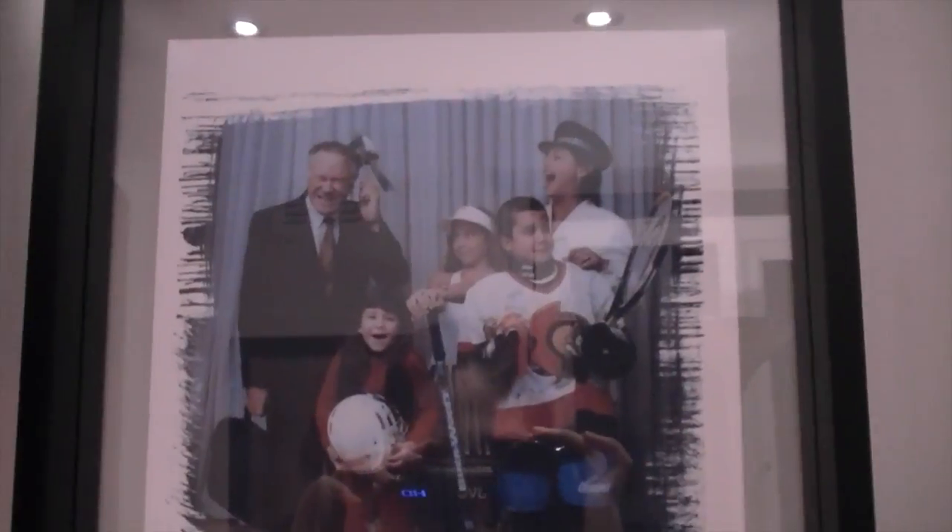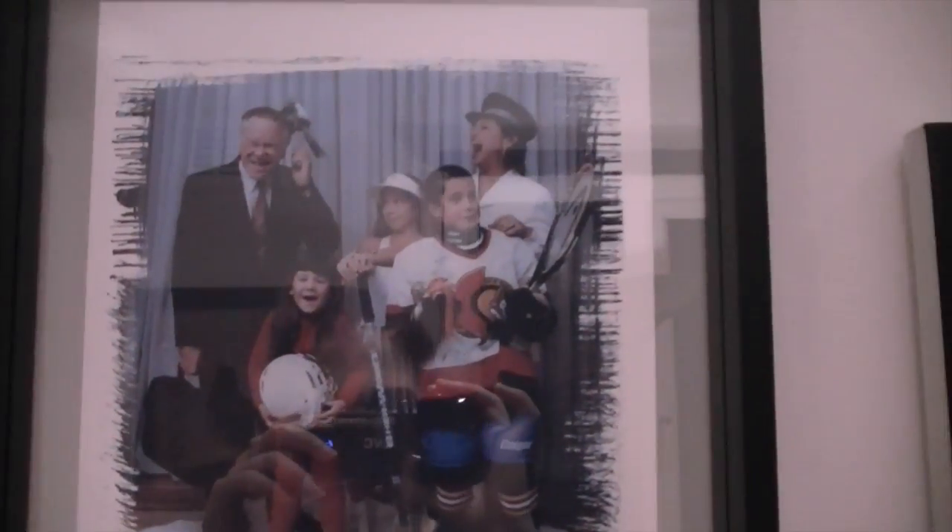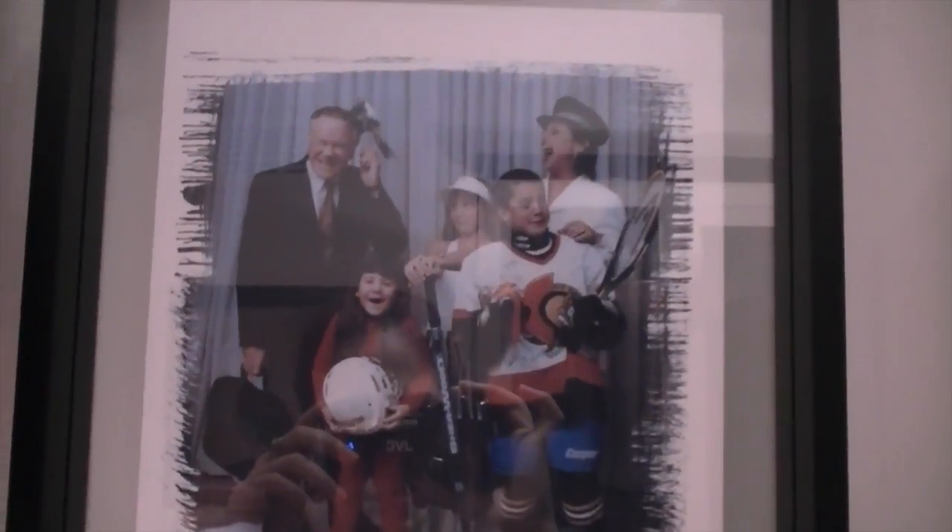I've been feeling a little bit nostalgic today, so I felt like showing you guys one of my early family photos. We were a silly group — that's our bird Mindy flying into my dad's head. My brother, sister and I all swapped equipment: back then I was a figure skater, my brother played hockey, and my sister played tennis. And there's my mom laughing at my dad for being attacked by a bird. The crazy runs in my family.